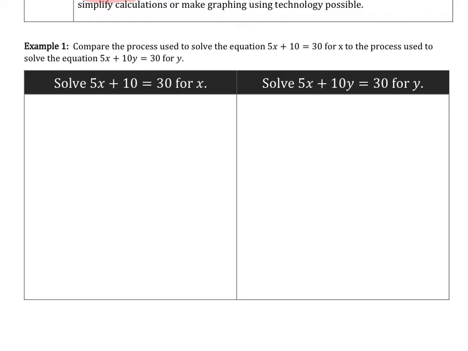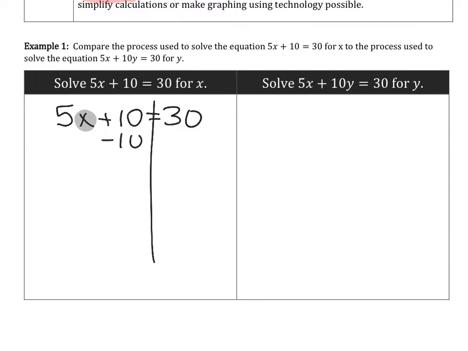If you notice, this first box says solve 5x plus 10 equal to 30. Okay, that's my regular equation. How many types of variables does this equation have? This one only has one type. They're just x's. That's a regular, called a single variable equation. If we were going to solve this, we're going to do reverse PEMDAS, inverse operations. How do I get that positive 10 to the other side? What's its inverse? Minus 10, yeah, negative 10.